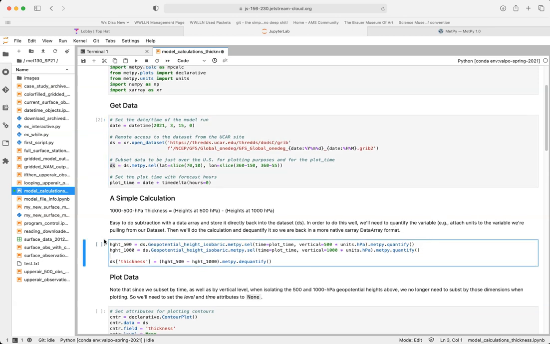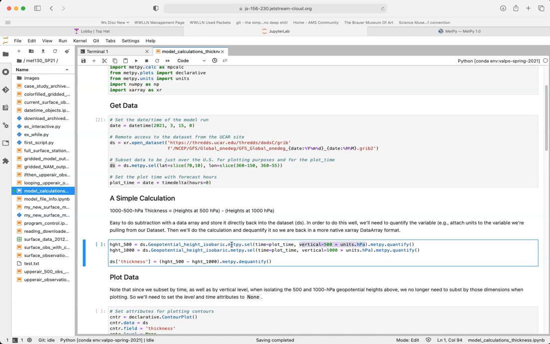The first thing we're doing is we're pulling out just the 500 millibar geopotential heights and just the 1000 millibar geopotential heights from our dataset DS. And so how are we doing that? Well, we're using the selection method, or .sel, from Xarray to help us out. And so we are subsetting by time, and we are subsetting by vertical level.